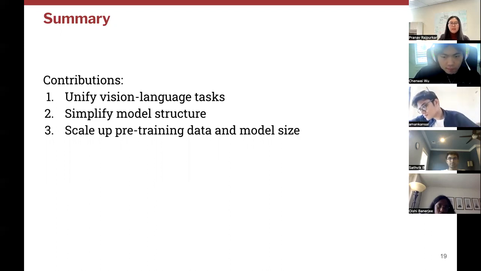By excluding the different pre-training tasks, loss functions, and model structures, it used a single image encoder and a single text decoder, which can be very strong in model performance, but also very generalizable for the different tasks and downstream applications. And the third one is that they try to scale up the pre-training data scale and also the model size to further boost the performance.